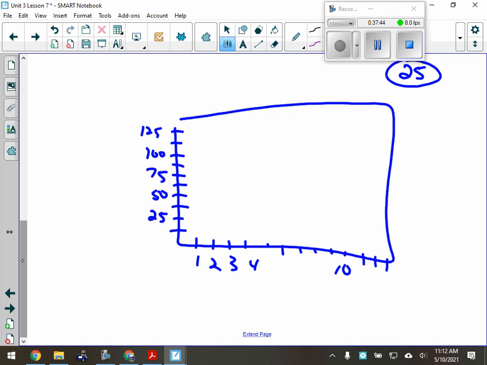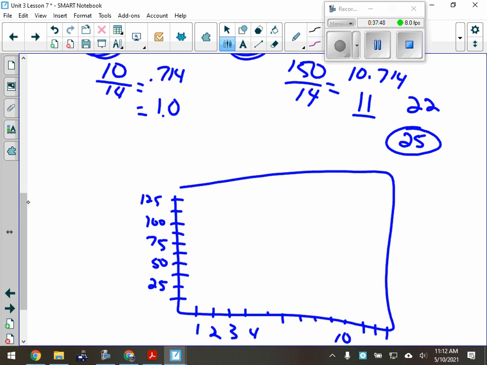Does anybody have any questions on how I came up with those numbers? Ask. Now, do you have to use 25 for every second square? No. But you just have to make sure that when you get to the top here, you have enough room to plot all the points, obviously. Like if this was the top of my graph, that's not going to be good because I'm going to run out of space.